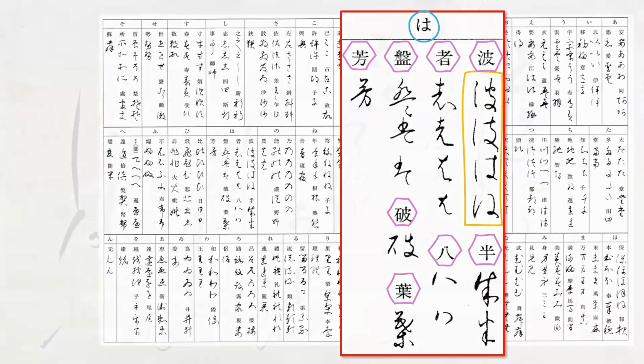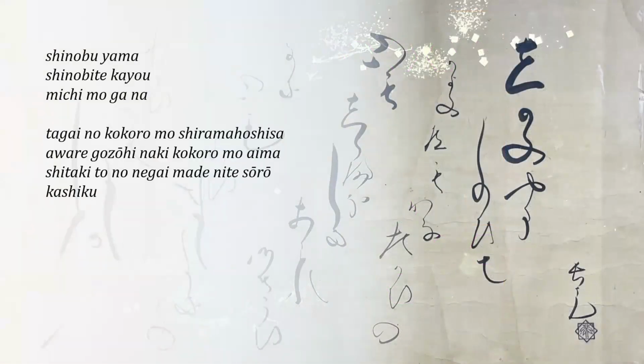So let's try reading what Nagaman has written. These 3 lines at the top are the opening of a 10th century poem, but instead of completing the poem, she runs on into prose. So I've divided my translation into 2 sections to reflect that. Oh, for Mount Shinobu's secret paths, that we could know each other's hearts. Alas, my only wish is to know your unconcealed heart.